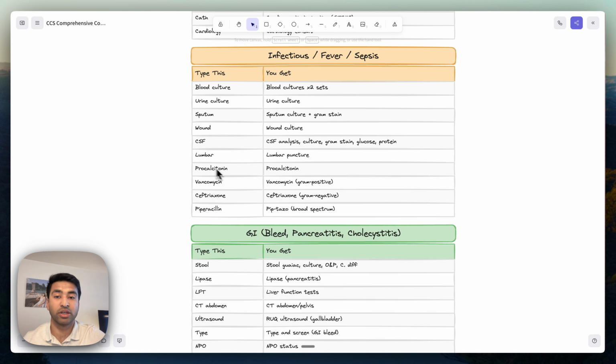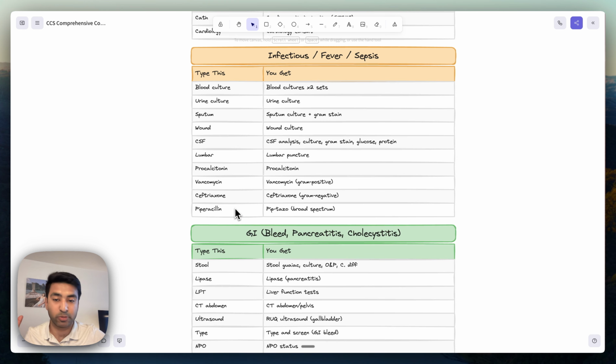For infection ones, there's blood cultures, urine cultures, sputum, wound, CSF, lumbar puncture. You can always consider if they're not getting better or if you have a very high suspicion. If someone is a very clear young person that comes in with meningitis, you also want to think about prophylaxis for other people. And so advising about that is also an important order. If you type in advise, then it'll say basically contact precautions effectively for family members and friends.